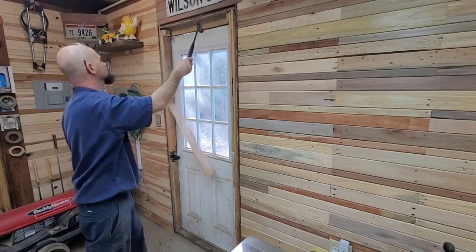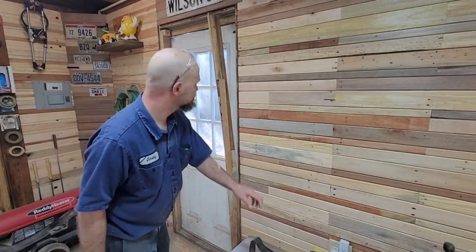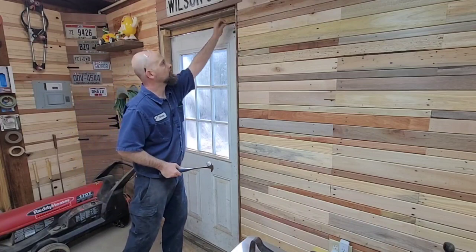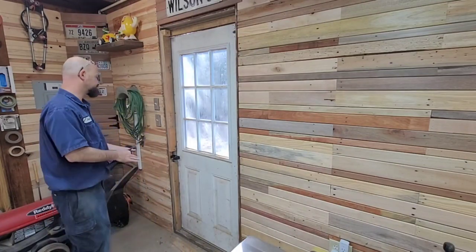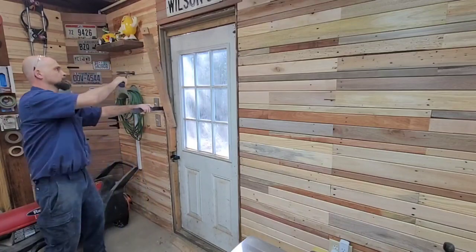Speaking of scrap, I got to take all this scrap off the door. This also was pallet wood. I didn't mill it at all, I just kind of stuck it up in place. That way it would work as a makeshift doorstop. The original door swung in, and it was all rotted.